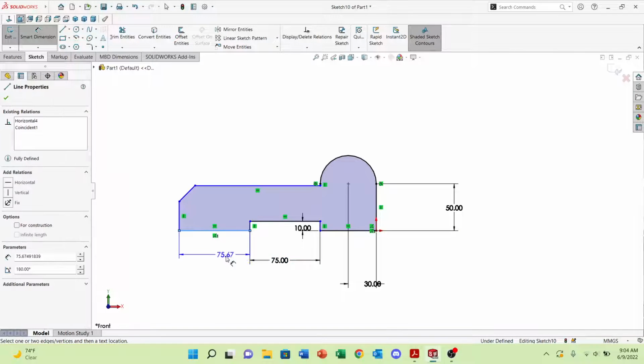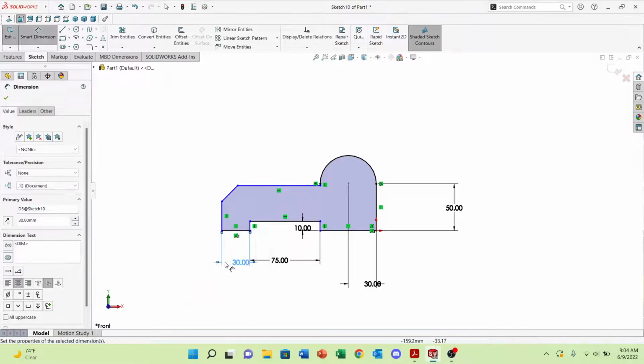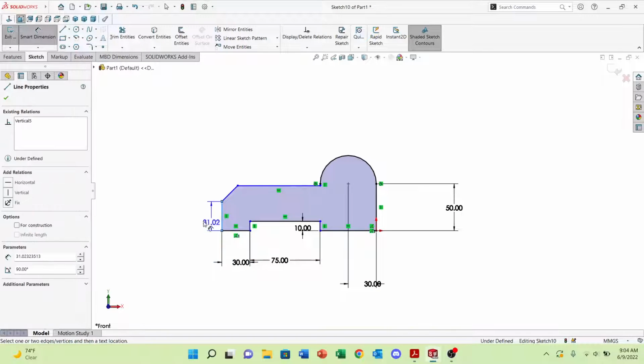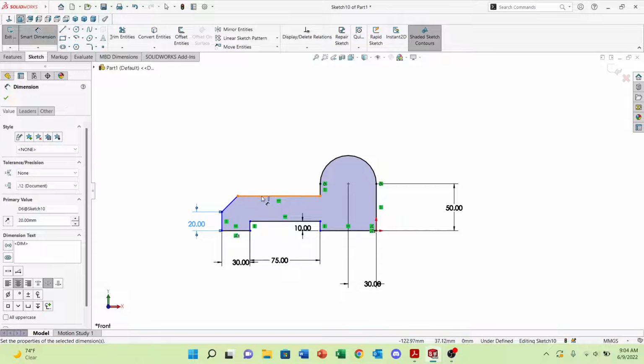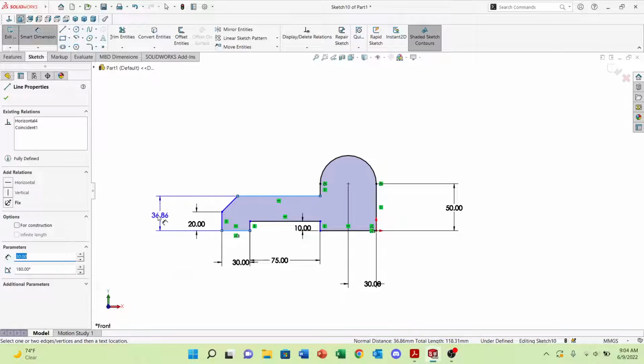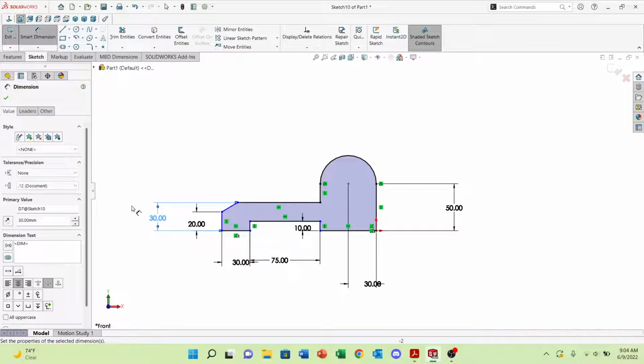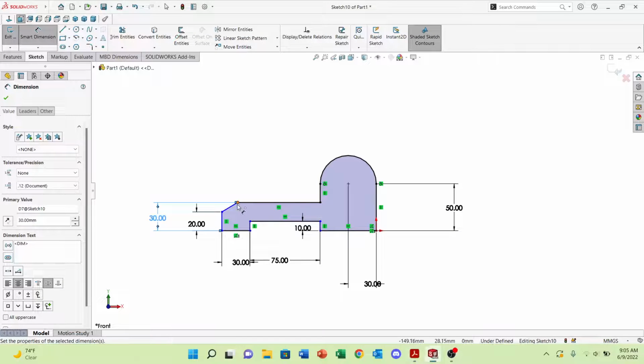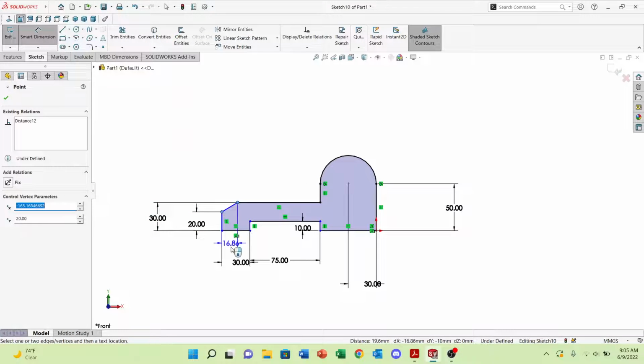This distance right here is 30. The height here is 20, and then the bigger height is 30, so we can do it at the same time. 20. 30. And the final thing we need to do is make this distance from here to here 10, which will auto define our angle.